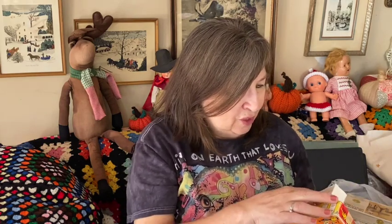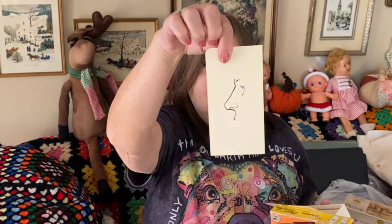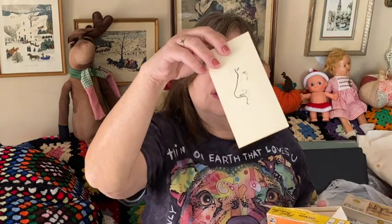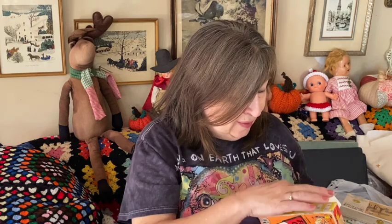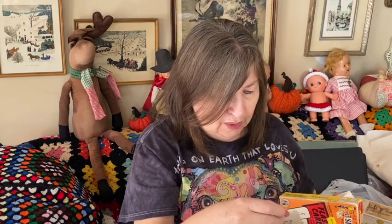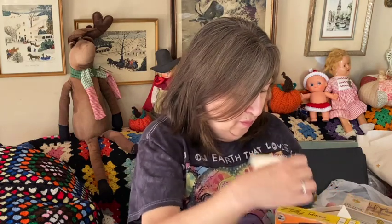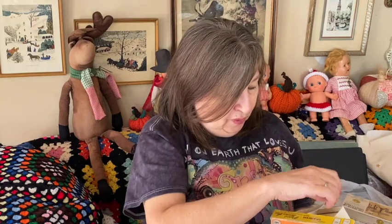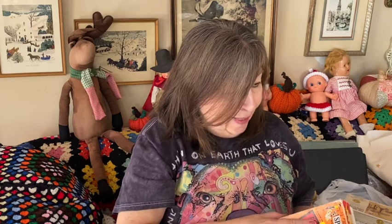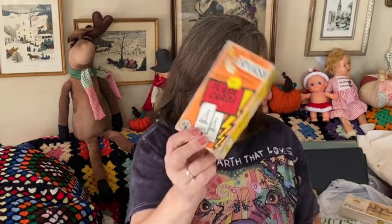I got these little flash cards for learning Spanish — they're pretty old. This one has a nose and a hand on it, which is a bit confusing. One of the other sets had the Spanish word but no pictures. Anyway, from 1959 — these are almost as old as me. I thought they were kind of nice to have for learning Spanish.